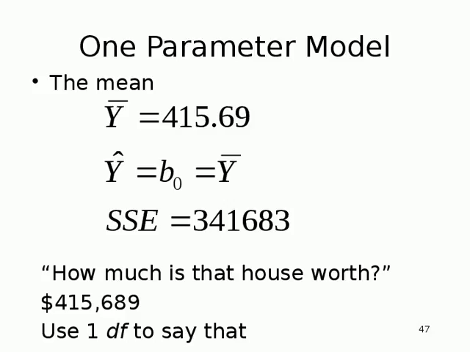Would one model work, the mean price? No. Because what you get out of it is an average price of $415,690. And you see the sum squared error is actually very large. And then if I asked you what's the price of a house, for any given house in that area of Los Angeles, you would have to tell me $415,690, because that's what the model predicts. So it's not very accurate.